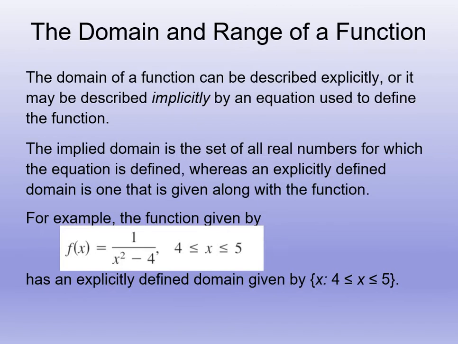Okay, all right, domain and range of a function. So we need to be able to understand that. Remember, domain is defining all the possible x values for which the function is defined. Range is defining all of the y values that the function has as outputs. So if you can remember, domain is x, range is y, we're good so far. And then we have to look for where we have poles and zeros or asymptotes and those sorts of things.